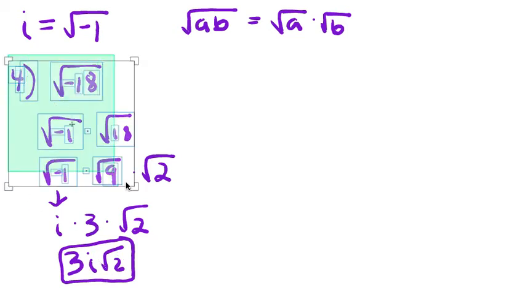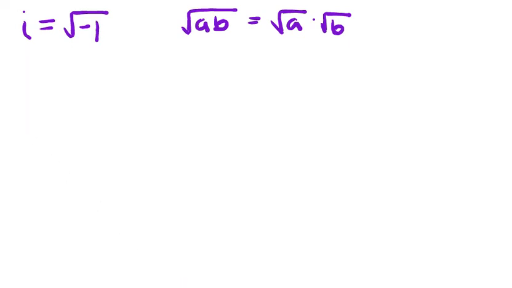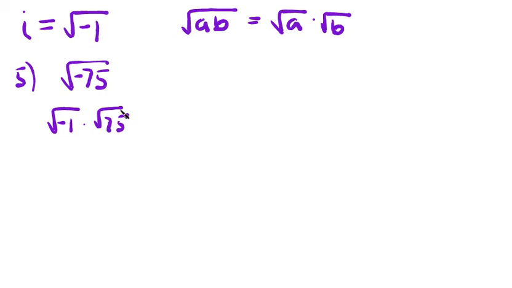Okay? We're going to do one more. Do something like the square root of negative 75. This would be a nice one. Okay? Once again, we're going to take out that negative part and 75 here. But 75 has a number that goes evenly into it that is a perfect square. Can you think of two numbers that multiply to 75, but one of them is a perfect square? So you're basically trying to break up 75 into two numbers that multiply to 75. There we go. 25. It's 25 times 3. Again, 3 times 25 is 75.